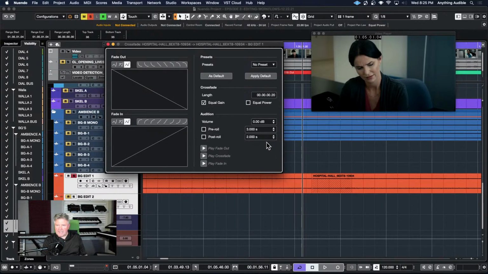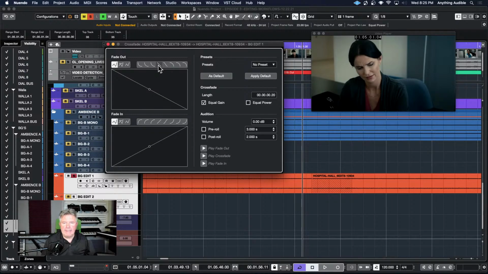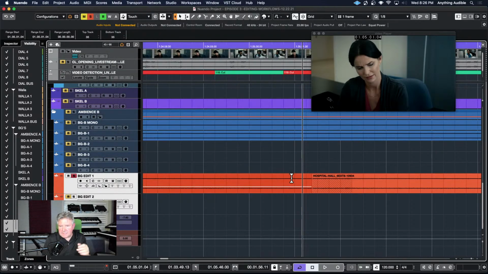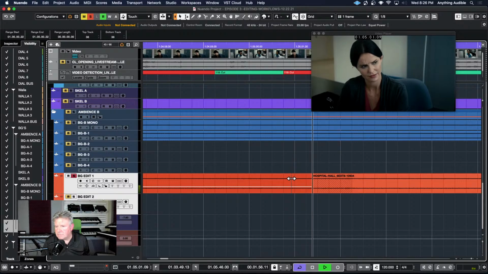And I say that because if I could have an equal gain with a curve on it, right? If I look at that, it's going to be slightly curved. I go back to the straight. I can actually modify any of this, like most fade boxes that you can do. I'm going to keep that as it was. The equal power is going to put a 3 dB bump in the center, generally, right? That allows us to go across that, and I think that works better for ambiences and consistent kind of sounds.